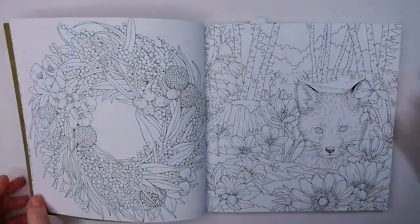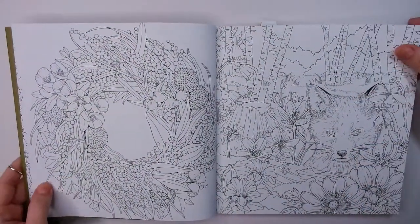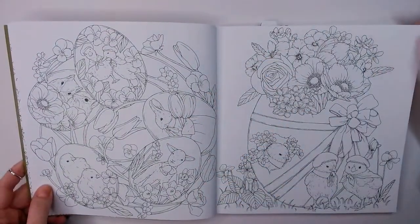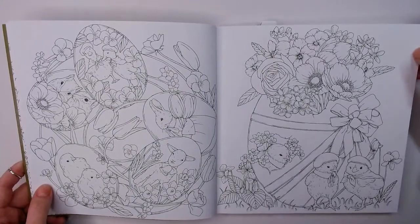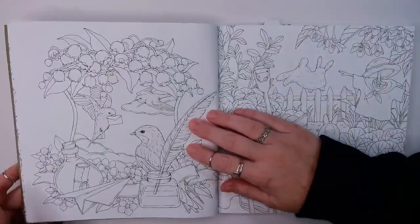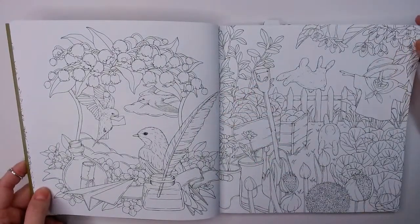Okay, they said hi, Andrew. Hi, everyone. So this is beautiful. It came today. It's double-sided like the other books. The paper quality is beautiful. I haven't actually tried anything on here, so I can't tell you what works best. But I'll let you know.